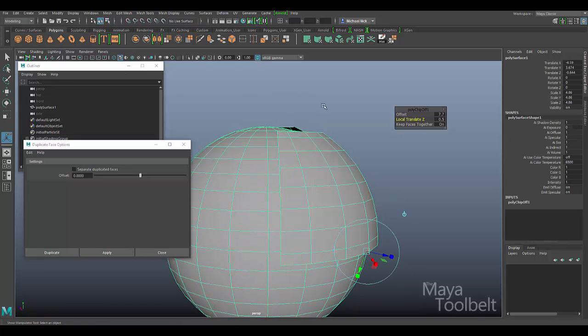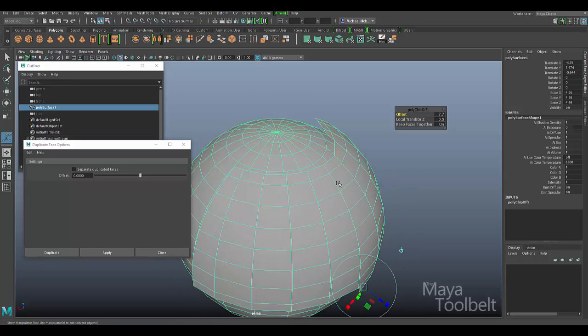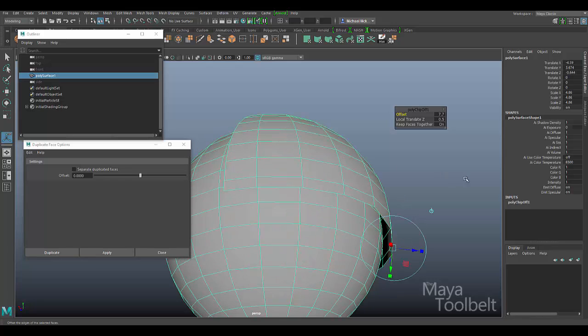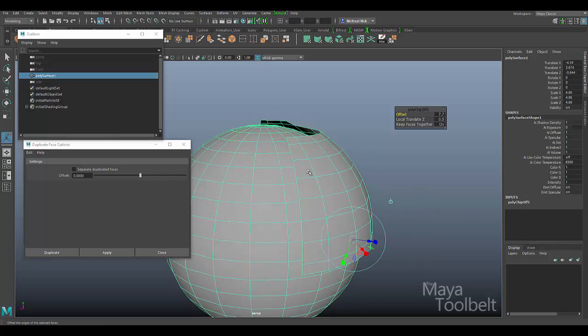However, this time, you'll see that it's not separated from the original sphere, and we also don't have a group in our outliner. You see here in the outliner, we don't have that group situation where the two objects have been grouped under an umbrella group name. And also in our history, we don't have that separate history item anymore. We only have poly chip off. So the poly chip off is the actual duplication of the face. But if you don't check this separate checkbox, the faces will remain a part of the original object and they don't become separated. So that's the separate.